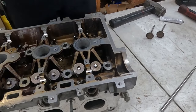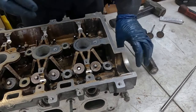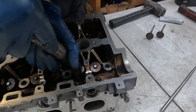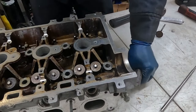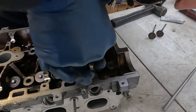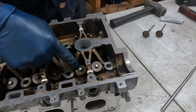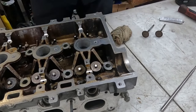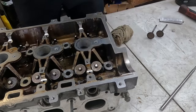Okay, that didn't work. Now, typically what we'll do is put this on and then hit it with a hammer, and that sets them in. Usually you'll put two keepers in at the same time, but for some reason on this bad boy, I was having trouble with that method. So that's why I'm doing this method. Okay, that keeper's in. This top one, same thing. Okay, not quite. If you can see, it's almost in, but it's still pushed up, raised a little. So now I'll go ahead and use the hammer because they're both almost all the way in. Hopefully this will just reseat them the rest of the way. There we go. That's it.